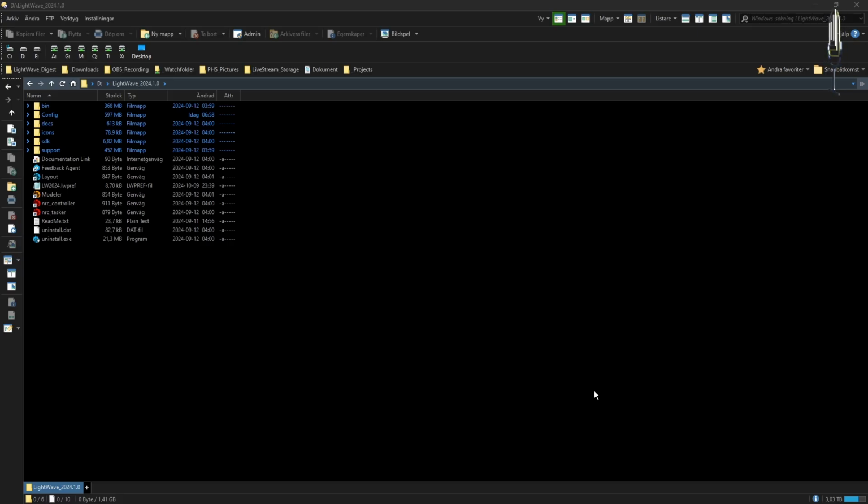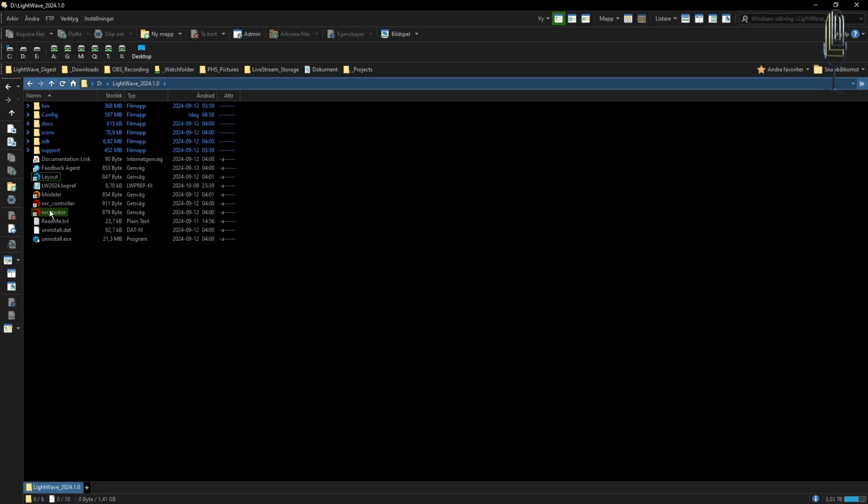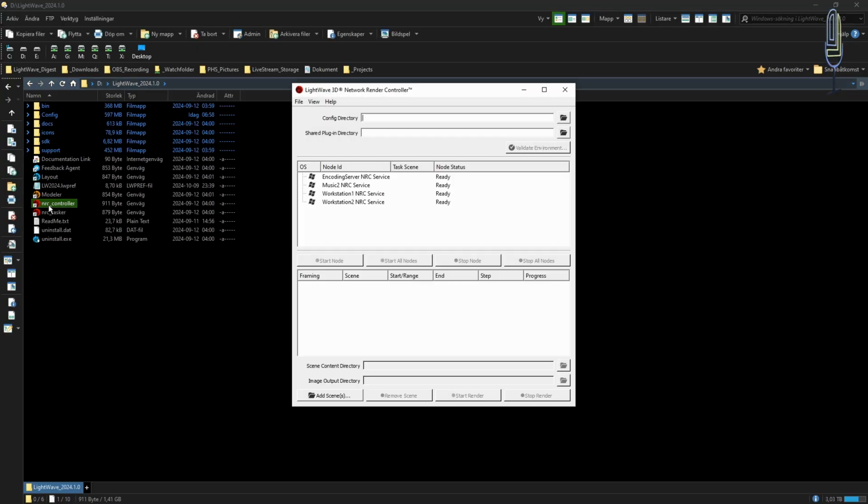Okay, so we have now prepared all the stuff on the X drive regarding the files that NRC needs to read for all the computers. We have installed the render node on all the machines, NRC controller, because this is the last thing. Okay.